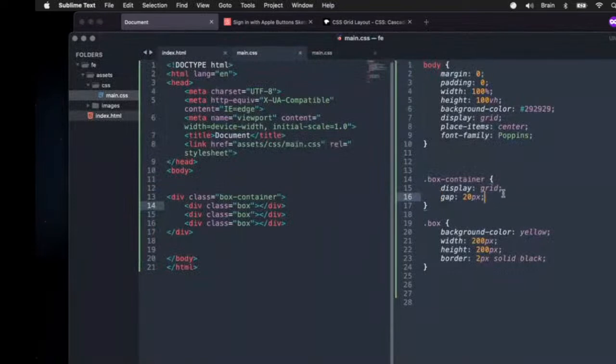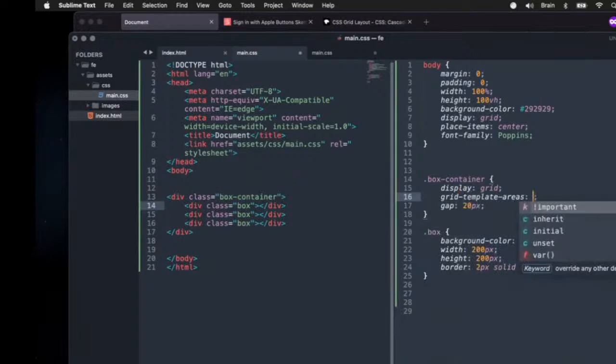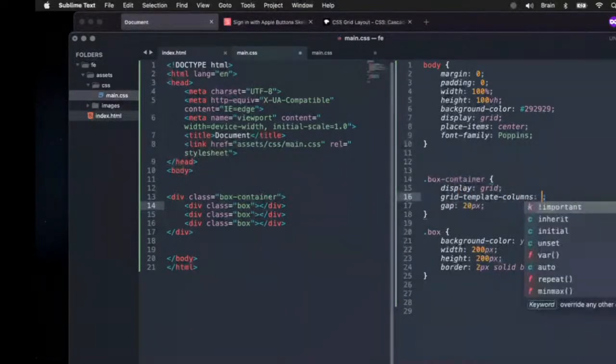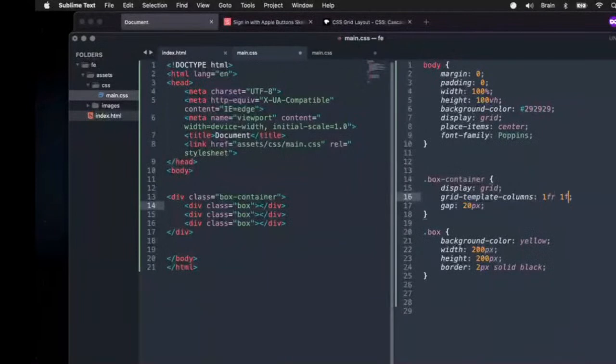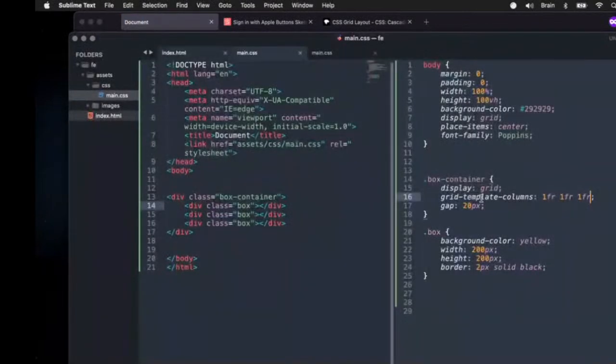Let's go ahead and display something in columns. So I can go ahead and say grid-template-columns, and then I can say 1fr 1fr 1fr. I'm going to explain why I did this, so just hold on, don't be confused yet. The reason I'm doing this is because I actually know the number of items I need in here. I can say I need one fraction, two fractions, and then I limit the number of items here.